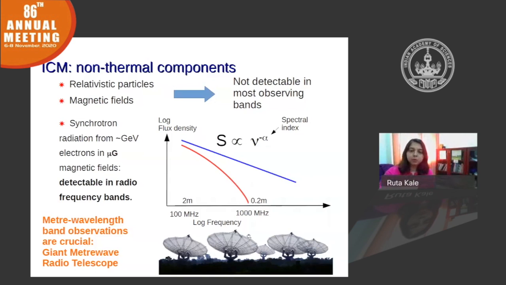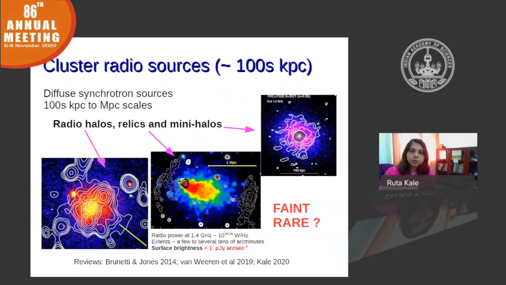So that is where the critical observations with low frequencies come in order to even probe these sources, because they are mostly invisible at other bands. There are many types of diffuse radio sources that have been detected in galaxy clusters. I have listed here three different types: the radio halos that are cluster-wide sources, radio relics that are at the peripheries of merging clusters, and these are arc-like polarized sources, and they trace shocks in cluster mergers. And there is also the third type, which is a mini halo, which is associated with the central bright galaxy in the galaxy cluster, and they are unique in their own ways.